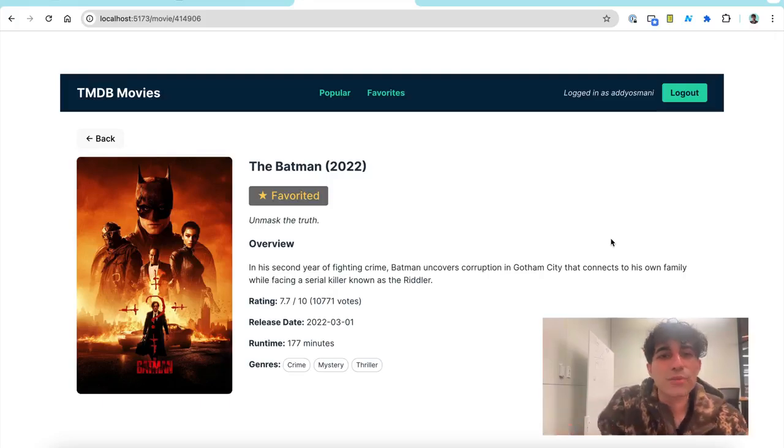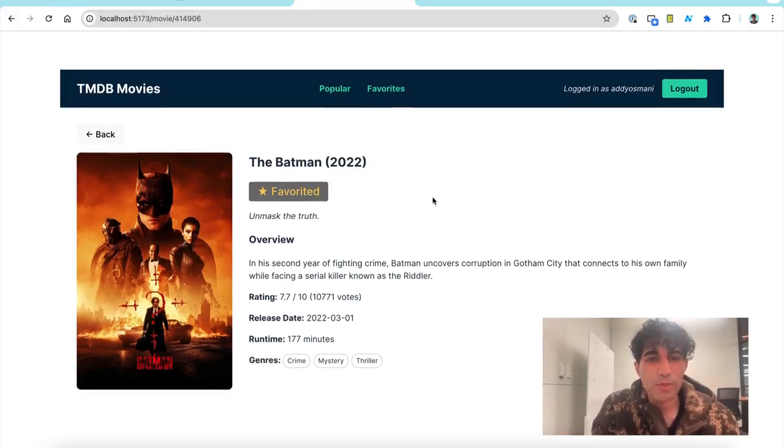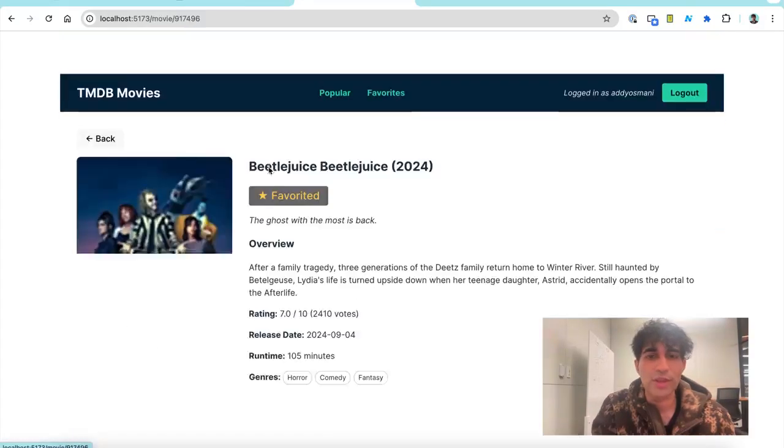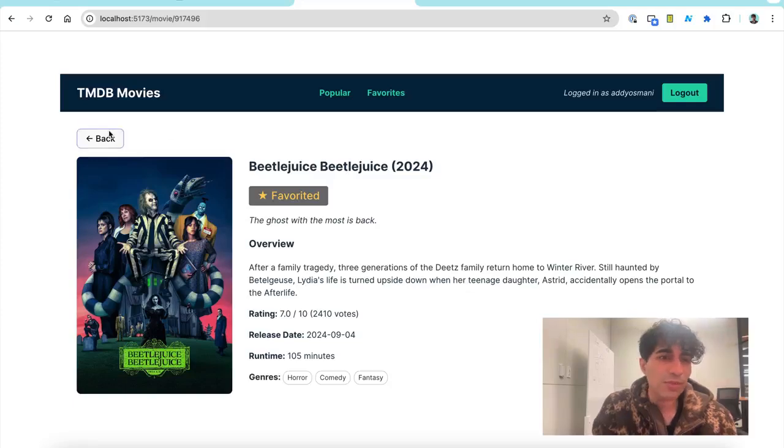Cool, so here we have a movie details page. This is set up our route using React Router. It's already pulling in, hey, this is one of the movies that's favorited, so this is clearly visible. You can see an overview of the movie, genre information. There's a lot more we could add here. We could add in cast information if we wanted. We can check out other routes as well. But this is already working, right?